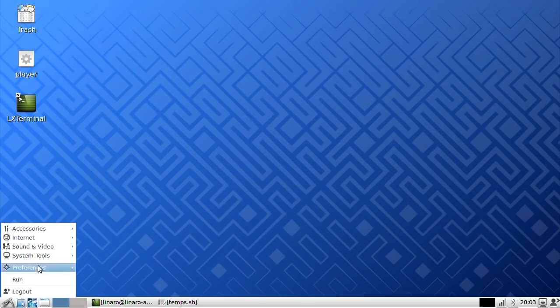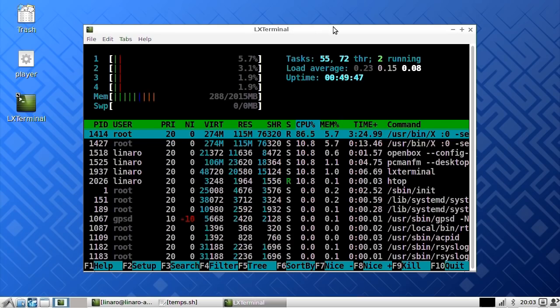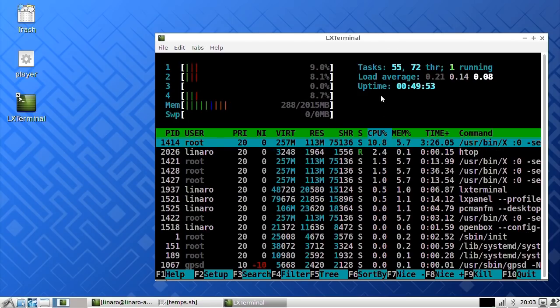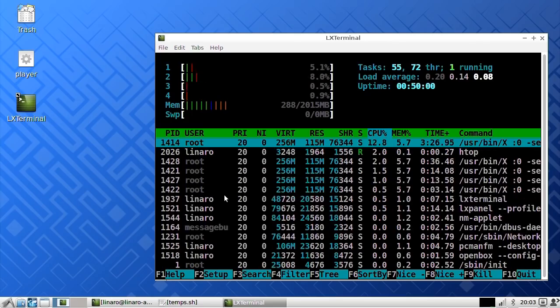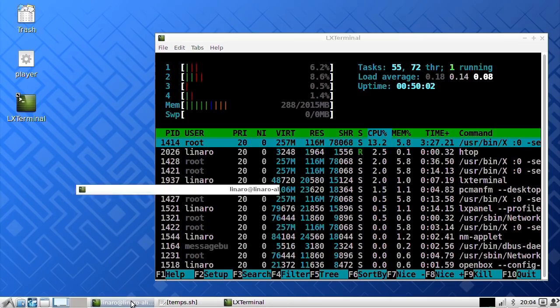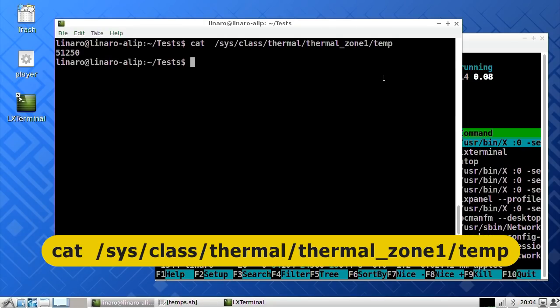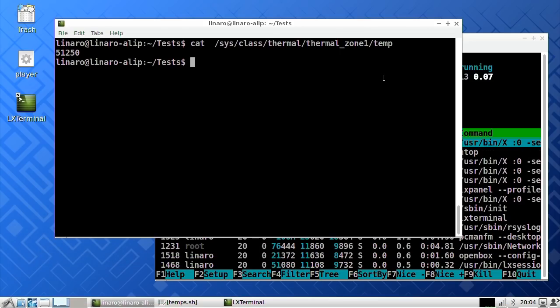If we just go into the menu and go to System Tools, run up 8TOP, this shows us all kinds of information on the processor and the load, what they're doing. The thing's been running, what, nearly 50 minutes here, obviously doing very little. It's just been sitting here at idle. Unfortunately, there isn't a temperature reading here, but I found that we can get a temperature reading by going into a terminal and running this command here. So if we run that command there, it'll return a number and we have to divide by 1,000. This tells us it's actually idling at 51.25 degrees centigrade. Probably worth noting it is 24.7 ambient here, but that's still quite a reasonable amount above ambient, just sitting there idling along, doing virtually nothing.